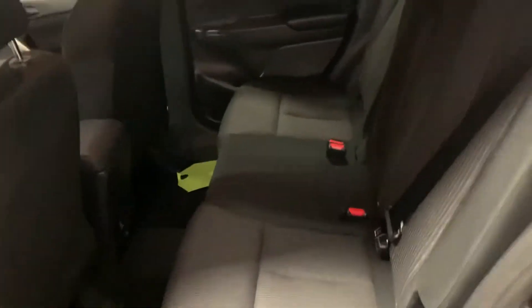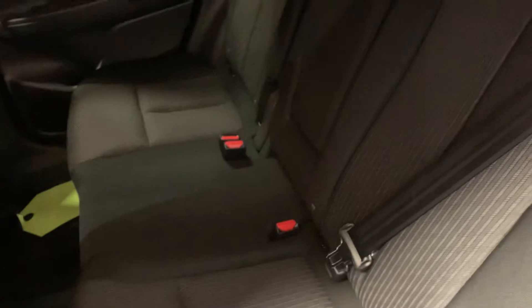It is a black cloth interior both front and back. Take a look at the back seat — these chairs go back and forth as well, so if you're going for a little road trip and want your back passengers to be more comfortable they have the option to do so, and that does fold down for an armrest.